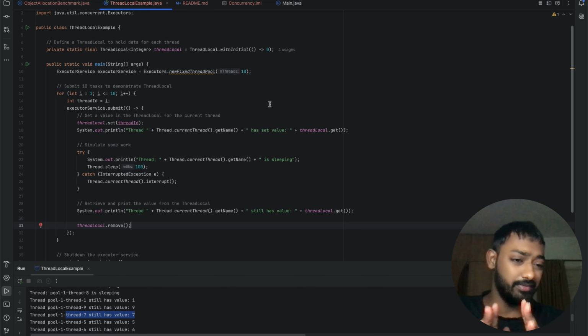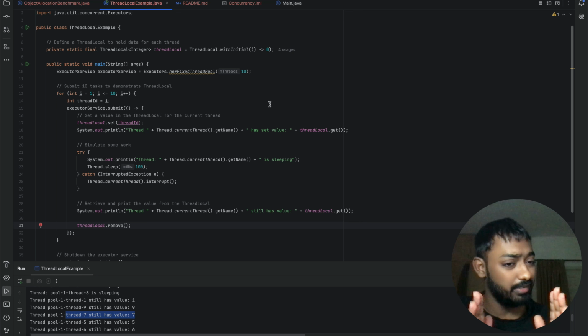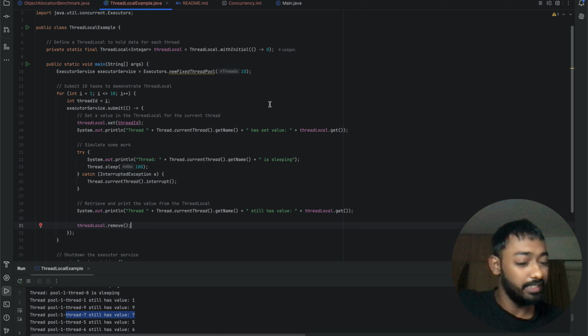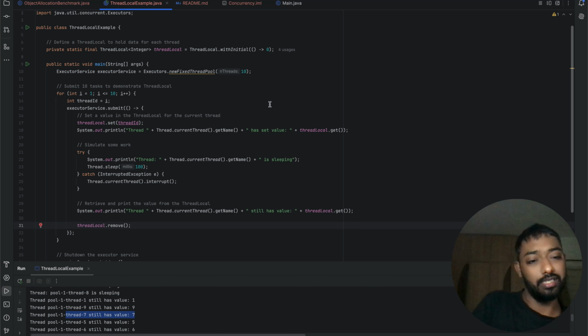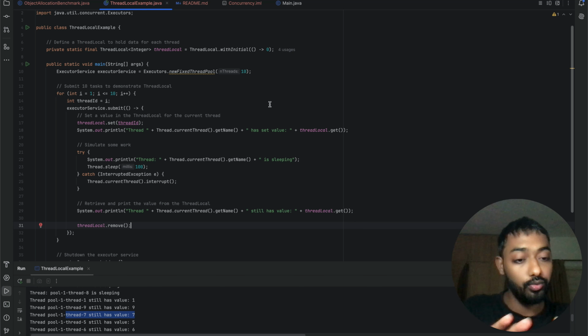With thread local, you are isolating the values: one thread's value will remain with that one thread, not with the other threads. But the synchronized block is not about isolation, it is about data sharing between threads. These are two different concepts. Don't mix them. This is the major difference.